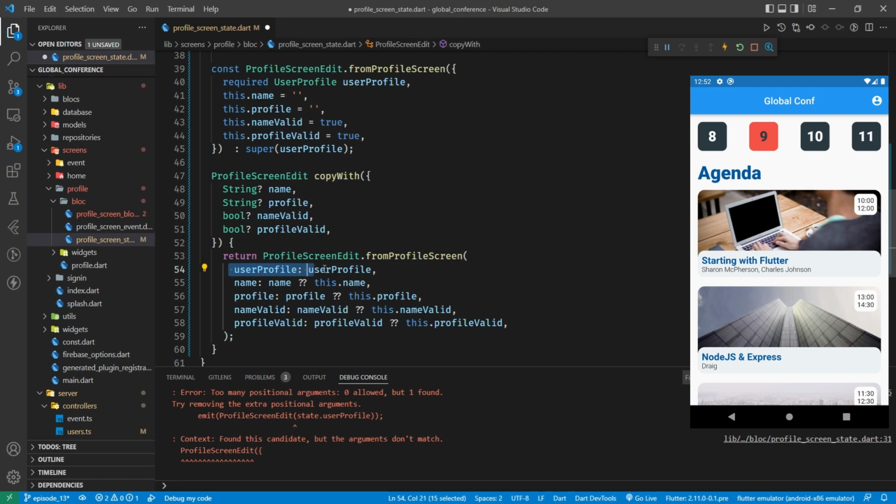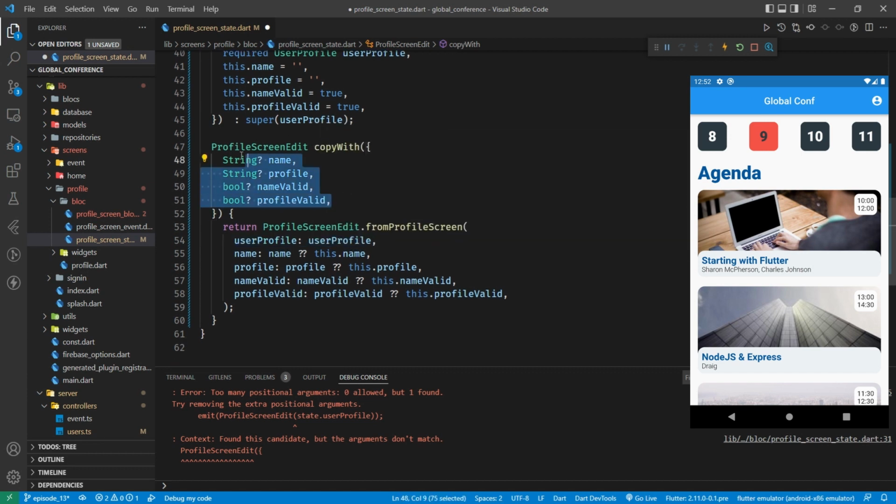So we're not expecting a new user profile to come in, so we're always going to be copying with the original profile. However, and that's why we're not passing it in here, if we pass in a new name, then we will use that, or we will use the original. And the same with the profile, the name valid, and the profile valid.